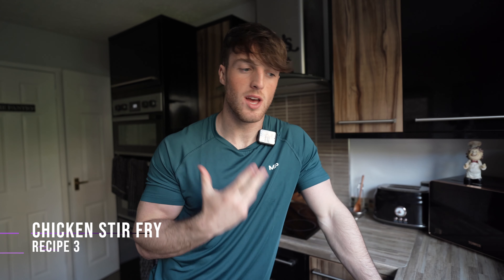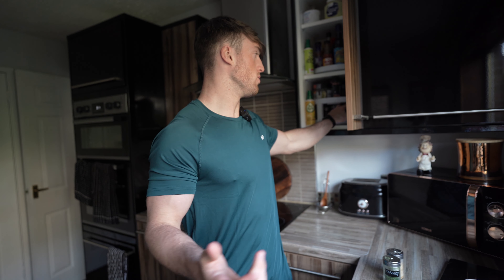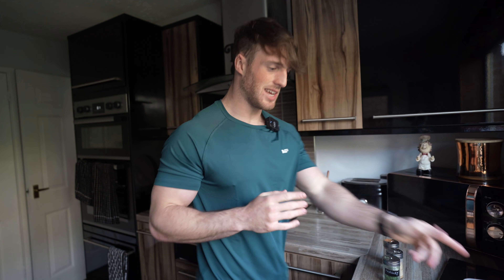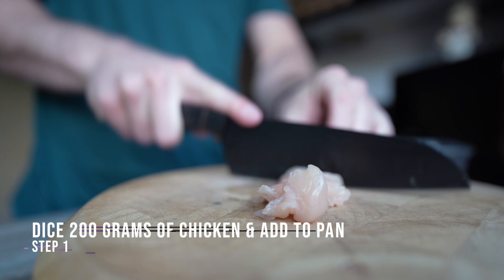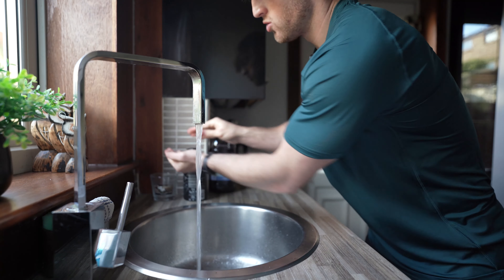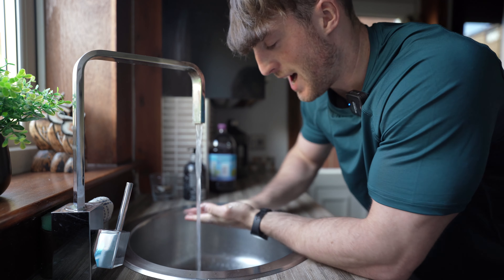We are on the last recipe — chicken stuffed fries. It sounds quite simple, but the aim is to make these simple things more tasty. In terms of seasonings and spices, you don't need to use the exact ones I'm using, but it does help with the flavour so I would try to include them as best you can. Let's dice the chicken. We put 200 grams of chicken in the pan and use fry light. We also took the tendons out — I prefer it as it tastes less chewy.